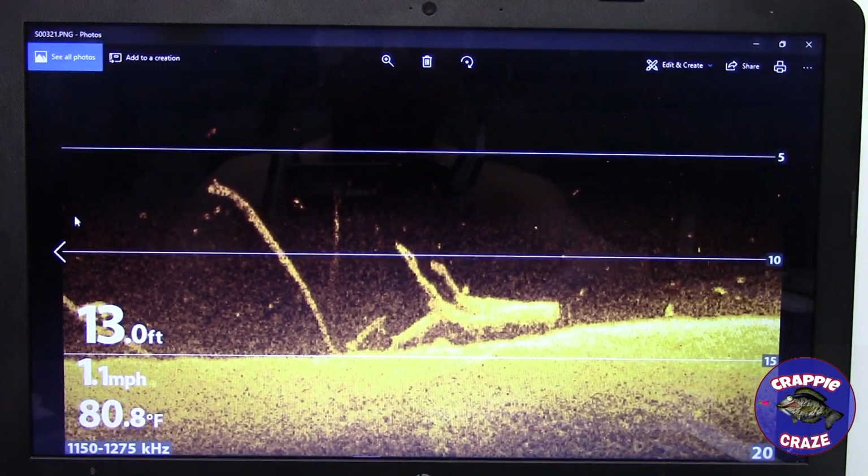And you can see how much more silt there is. It's just a lot worse. And this is only 20 or 30 yards away. But yet you can see there are crappie around here. You can see the crappie there. All these are crappie. Now this should have been cleared up some, but like I said, I could still see there were fish there. My main objective was to find fish and catch fish, not take pretty pictures.